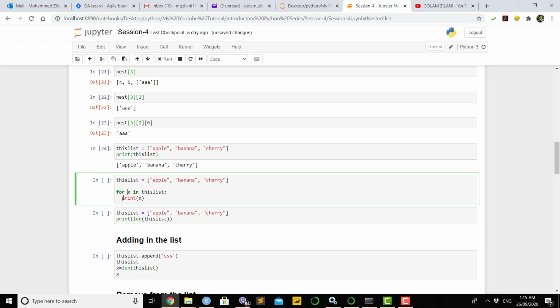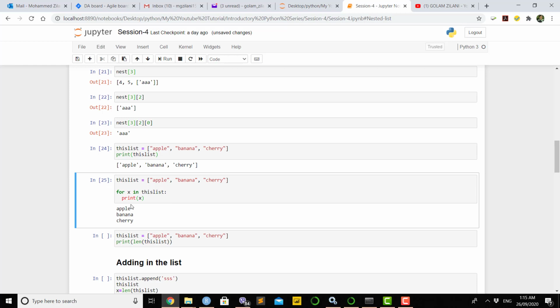As I mentioned before, in the for loop you always have to consider a variable first: for x in this list, and then print x, which means that at this moment every variable x will get the value from this list. So if I run this code, it will give you all these 3 products. Okay, this is how we use the for loop to retrieve a value from a list.